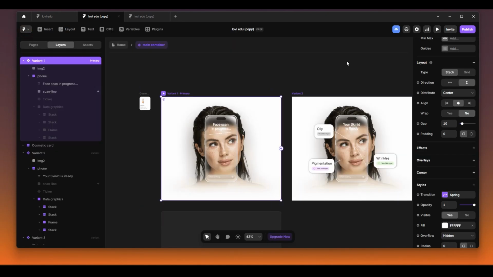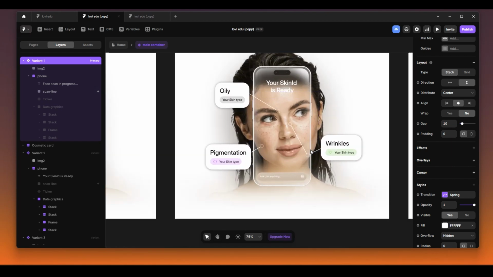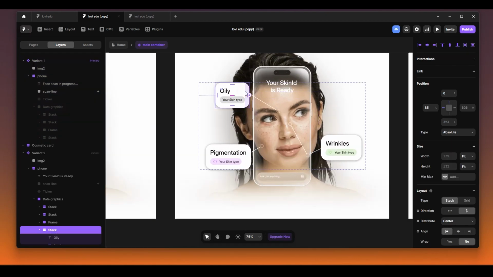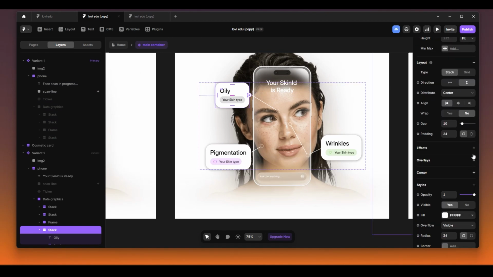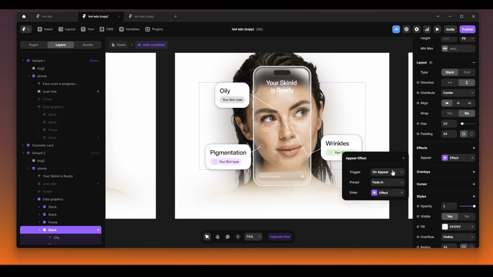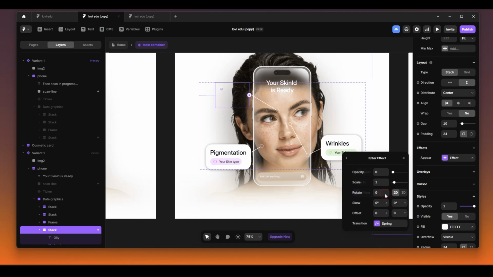And then the next thing, of course, we want to see is I'm gonna add a transition to these cards. And so I'm gonna come here to this card, which is the first stack, and I'm gonna click again. I'm gonna click an effect. So I'm gonna click effect here, and I'm gonna use a scroll appear effect. So I'm gonna use appear effect, and I'm gonna use a custom effect here.